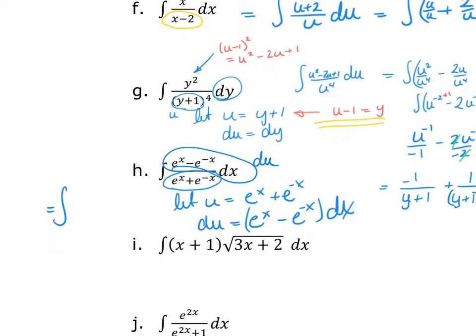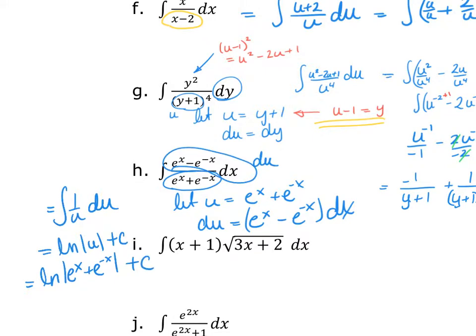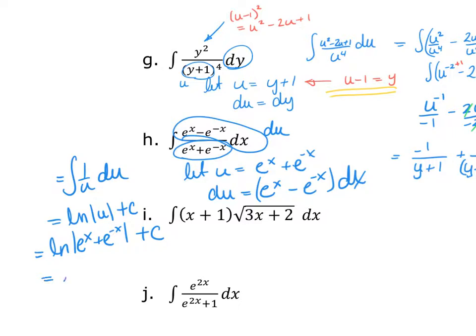And so this becomes the integral of 1 over u du, which when I see 1 over u, it is the natural log of u plus c. So my final answer on H is the natural log of the absolute value of e to the x plus e raised to the negative x plus c. And in particular, e to the x is never going to be a negative number. E raised to the negative x is never going to be a negative number. So I could, if I desired, take off the absolute value part because these two are never going to be negative. And that's my final answer. And that is not an E, that is a C. It's a little bit better.